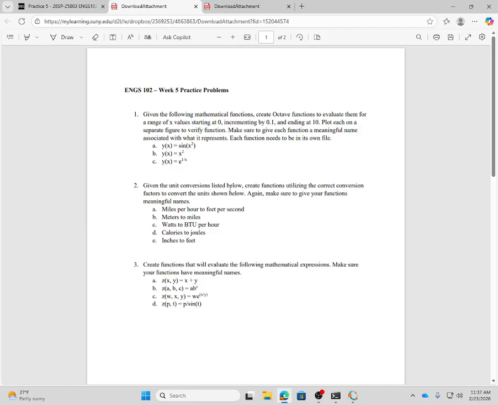Exactly. So here's one catch that I would like to emphasize. You see that x is a matrix, right? So anytime you have a power, make sure you put a dot before the power sign. Remember? That's why you may make a mistake and struggle. It may not work. Remember that.